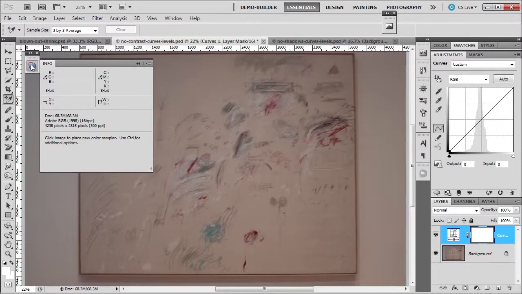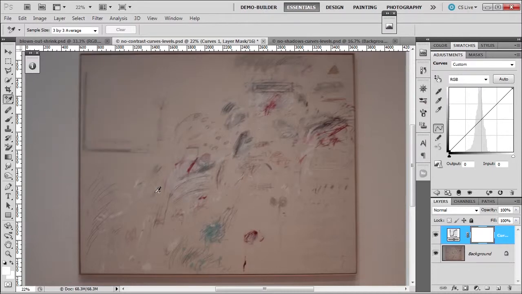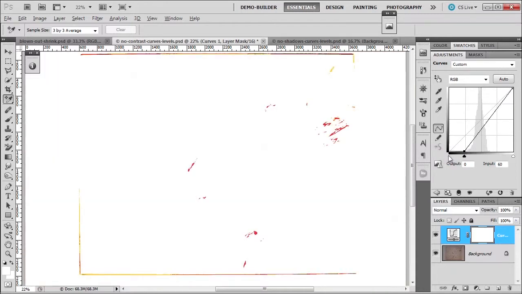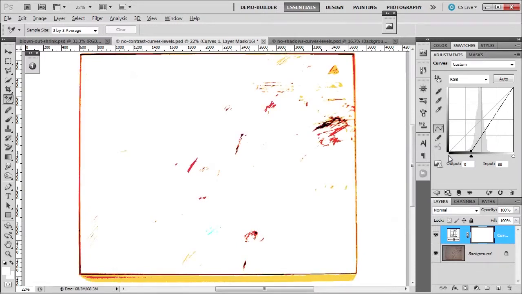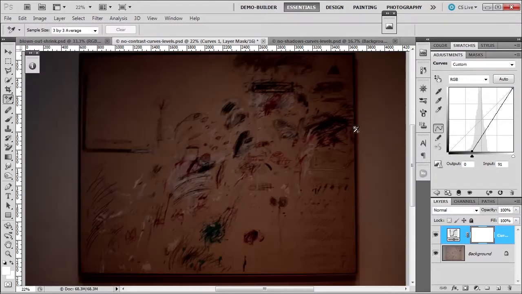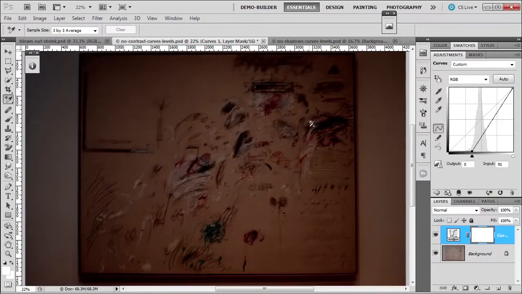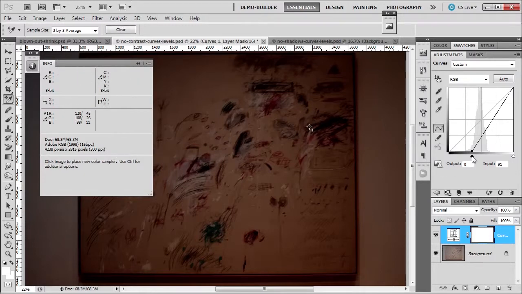All right. First thing I need to do is find my light and dark point. I would use a threshold slider, but I'm not going to do it this time. We're going to eyeball it. So what I'm going to do is press Alt and move this to the right, and this is going to show me where the clipping is. I'm going to look for black. Okay, I see that it's here, right around this area. Okay, that's fine. So let's just place the point there and move this back.